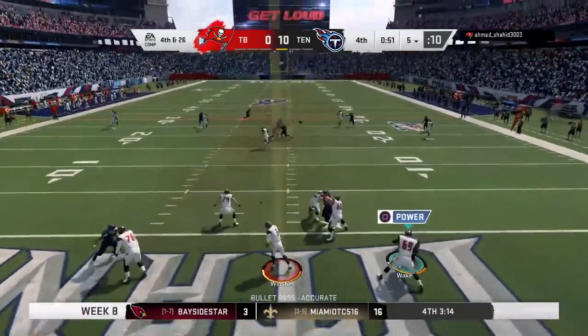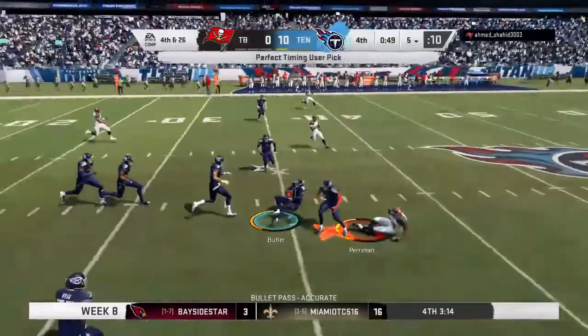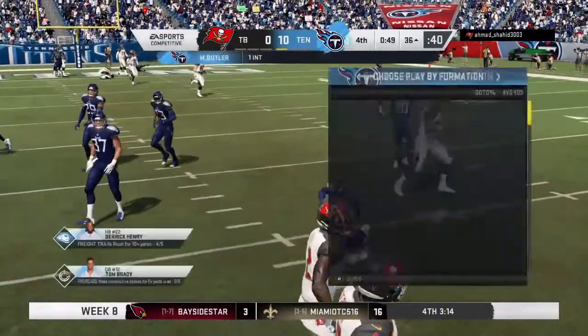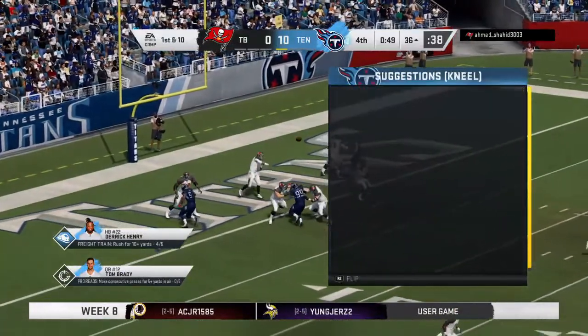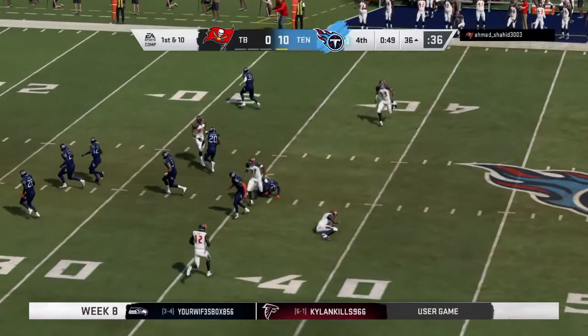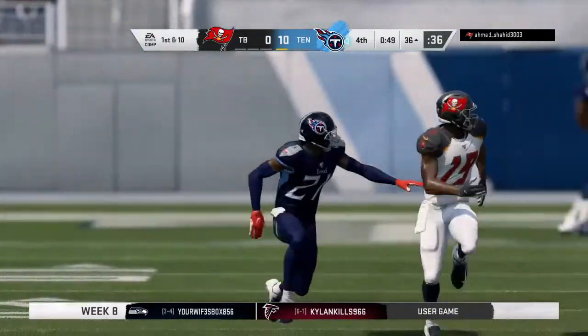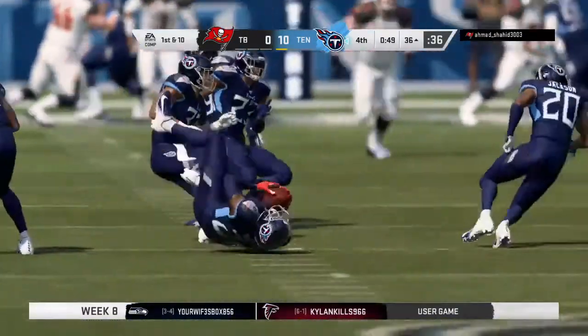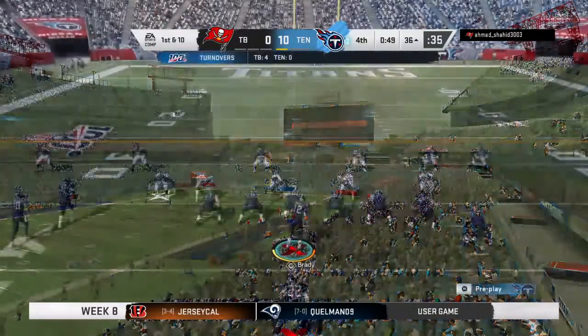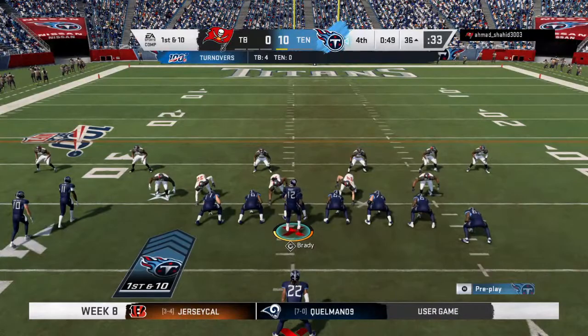Winston to throw for it on 4th. He's going to, and this is intercepted, and that should do it. Picked off by Super Bowl 49 hero Malcolm Butler. And they take possession of the football and have it at the 36-yard line. So from the 36 now, 1st and 10.